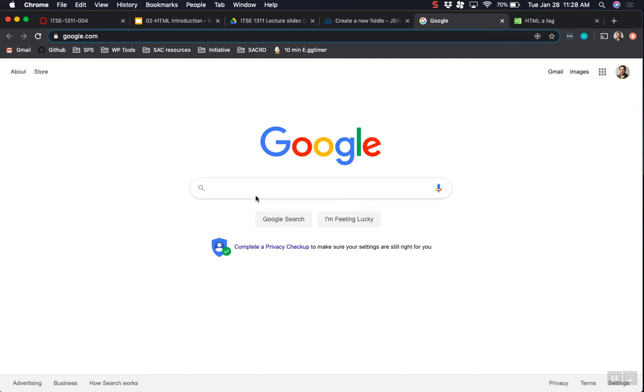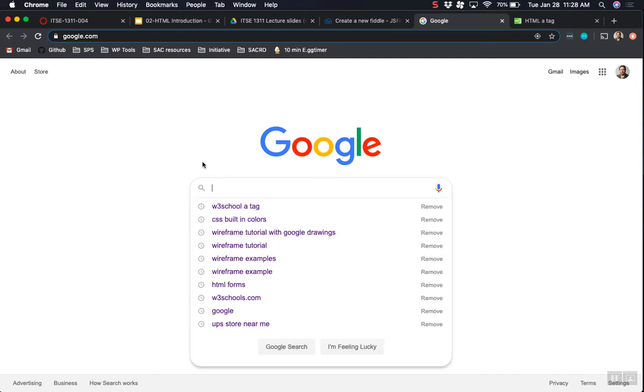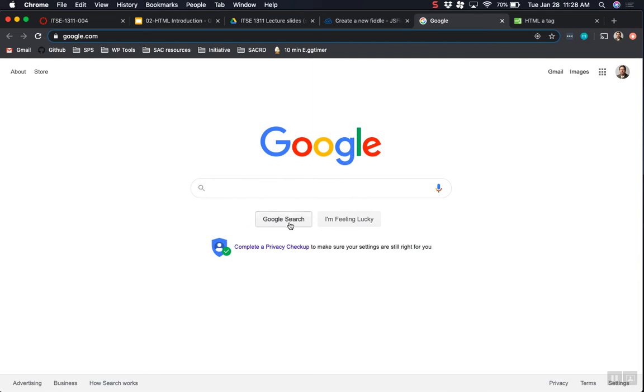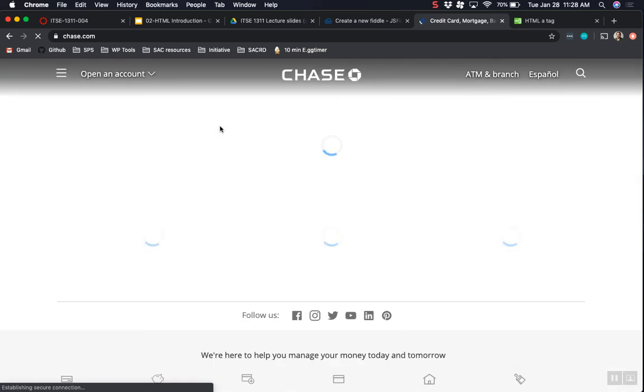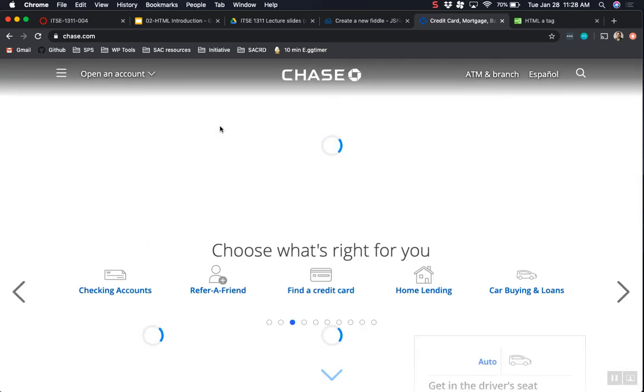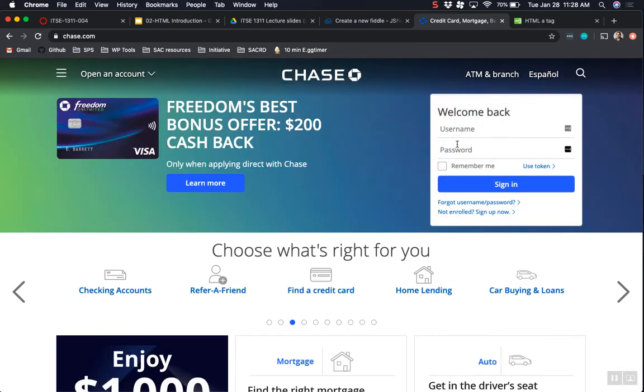So this is the simplest form that we can come up with. It's really a text box with two buttons. Okay? A text box with two ways to submit the form. Okay? What are some other forms? If we go back to our Chase example, here we have a login form. It has a text box for the username. Then it has a special kind of text box called a password box that, when I type in it, we get a mask on it.